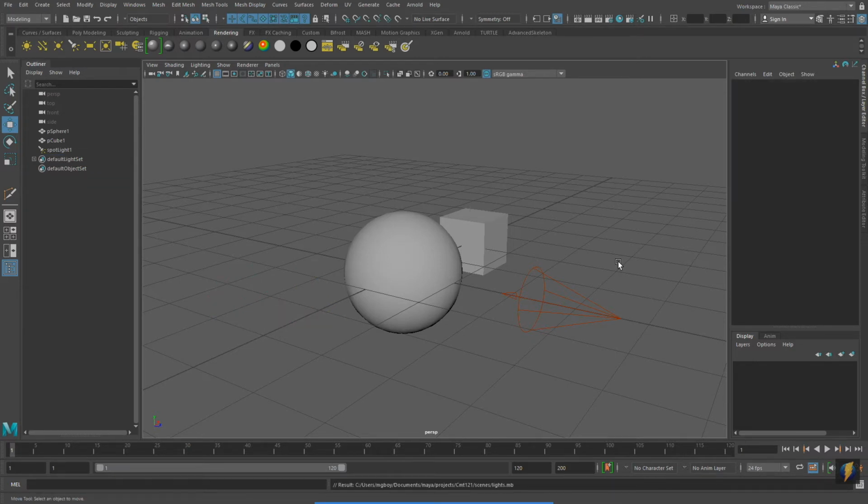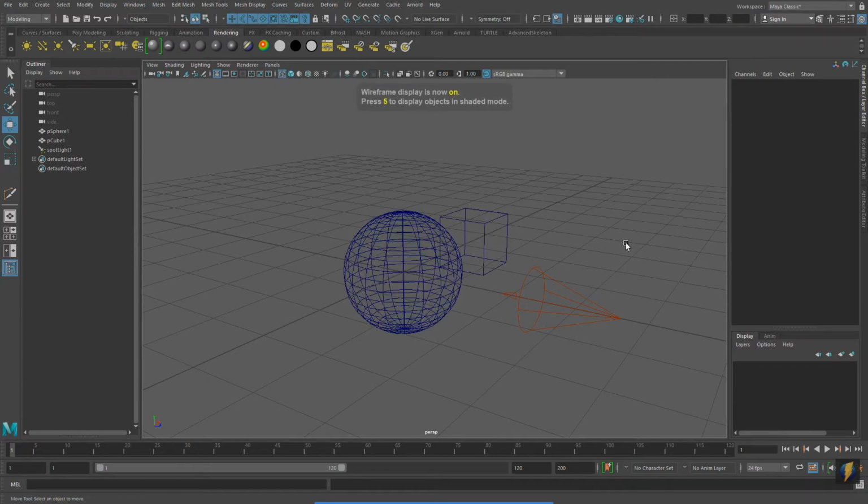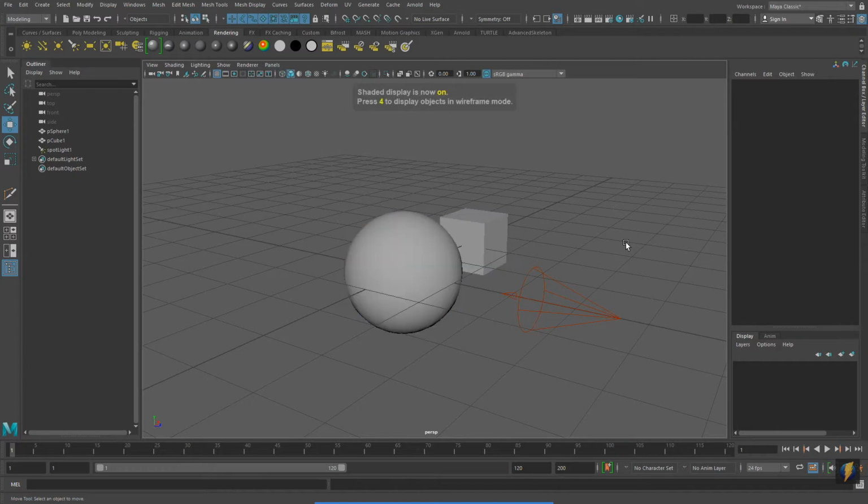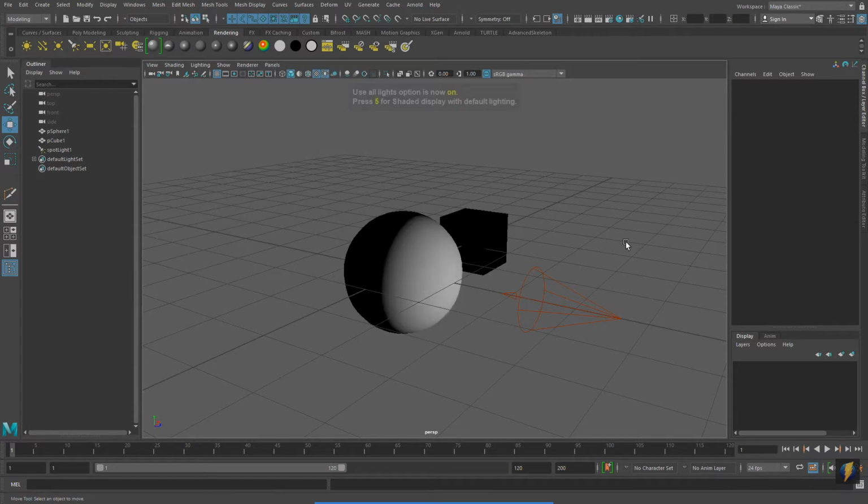Remember that pressing 4 on your keyboard will put your viewport in wireframe mode. 5 will be shaded mode. 6 is textured, although we don't have any textures applied. And 7 will be lights.